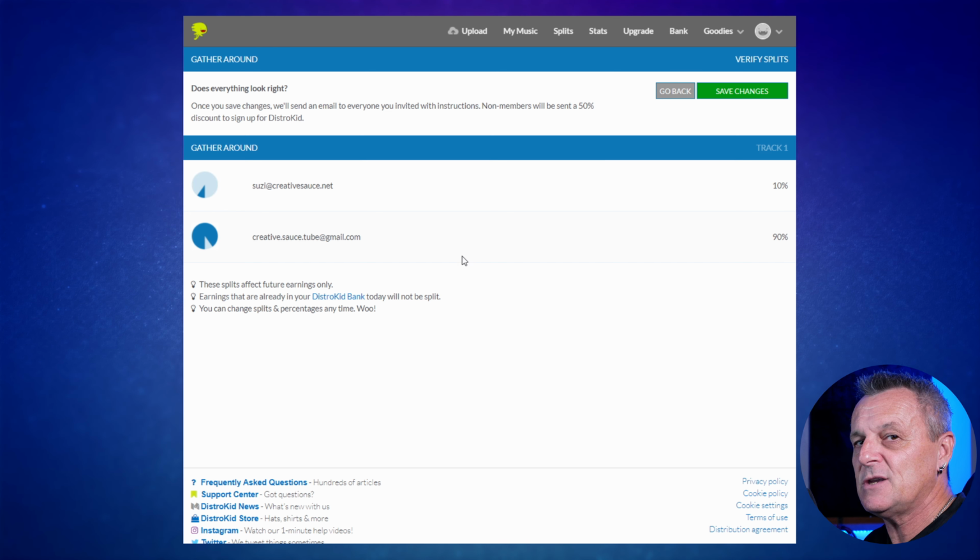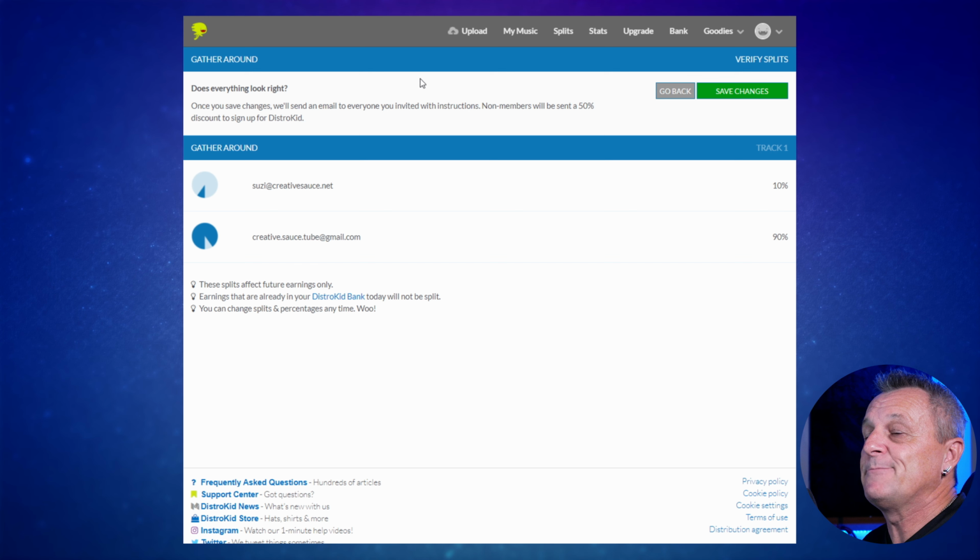Now, just so that you know, if you've got a number of collaborators on here, and you can add as many as you like, they don't get to see the revenue share that other people are getting. So there's a good element of privacy there. People don't necessarily want to know in a project what other people are getting. So that's a really good little thing there. And you can make changes to the revenue splits later on. So once this is done, it's not set in stone. You can go back and you can make changes to who's getting what.